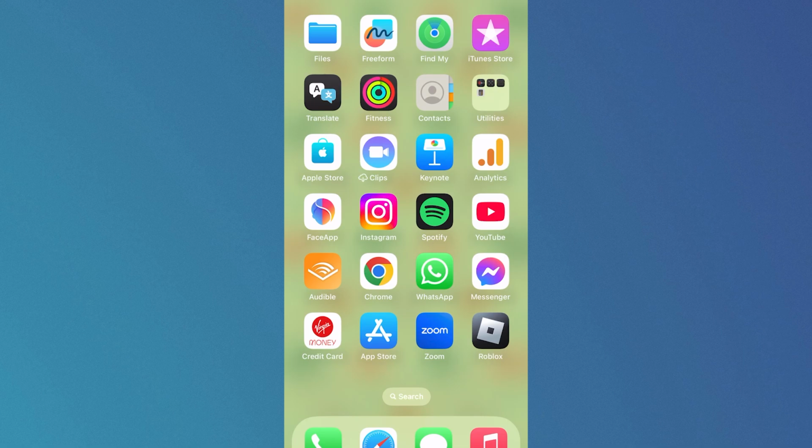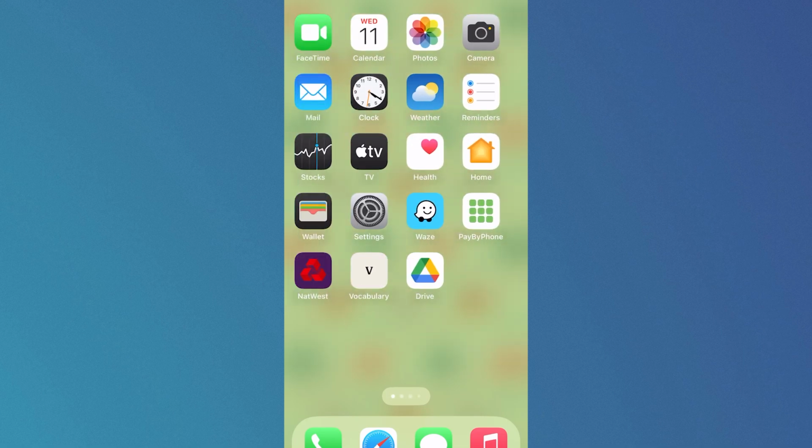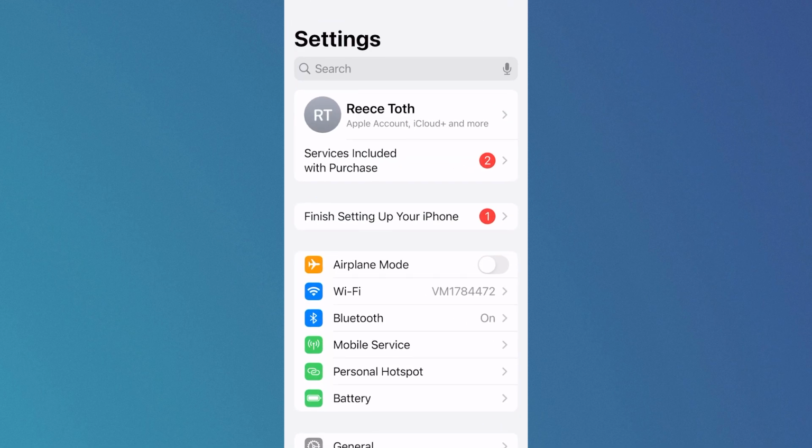In this video, I'm going to show you how to fix your iMessage not working on your iPhone. So we're going to start by heading over to the settings app on your phone, and what you want to do is toggle on airplane mode and then just wait 5 to 10 seconds, and then we're going to turn it off like so. Now sometimes just doing something as simple as this can fix the iMessage problem.